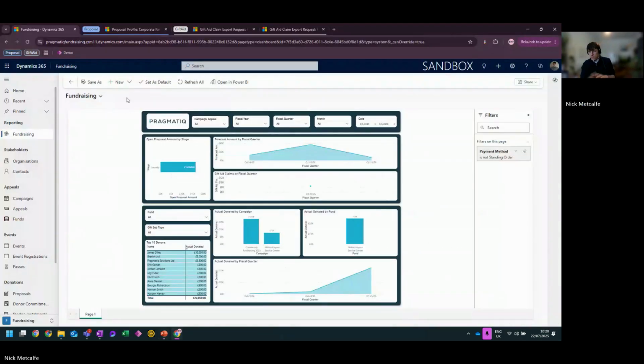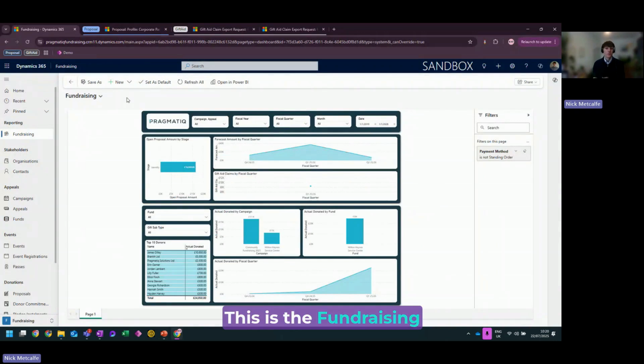So this is the fundraising Power App. It's a cloud-based application which is accessed online. So you can see I'm on Chrome here, but you can also access it via a desktop application or via mobile or tablet with apps on the Play Store or App Store, etc. It's cross-platform, which means when we make a change in one place, it changes it everywhere. So you're only managing one app, but you're still being able to access it in 3 places.